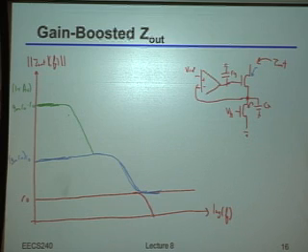And maybe I'll just label it here. This is basically that omega P1 that we had mentioned before. Okay? Now, when it hits that blue line down there, what's going to happen? In other words, when the green curve hits the blue line, will the green curve keep going down, or will it do something else, actually? What do you guys think?